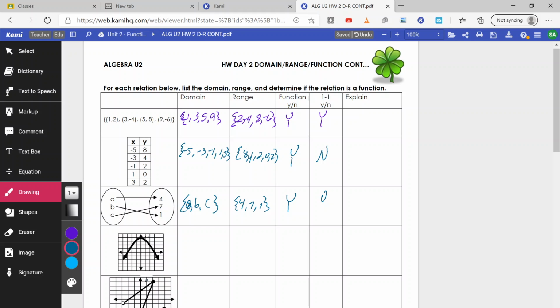And then the last example will be the graph. Here we see we have arrows pointing down and left forever, and then down and right forever. So left to right, going left forever, we start at negative infinity, and then the arrow means we are going right forever, so we are going to positive infinity. So we're going to open and close with parentheses because we can't really include infinities.